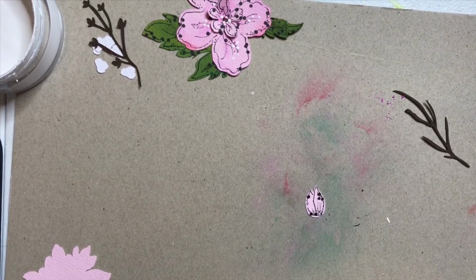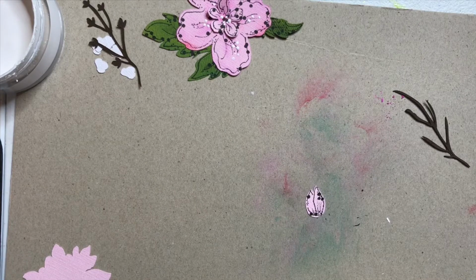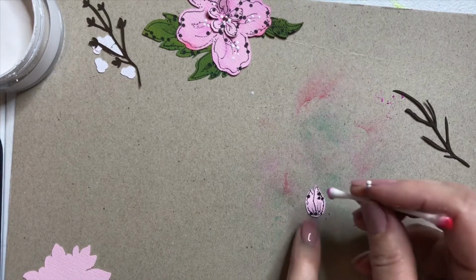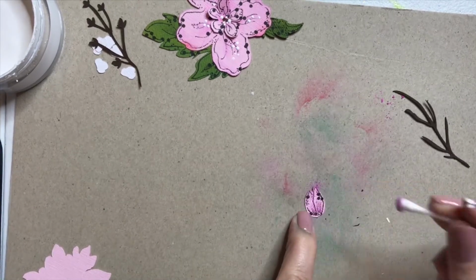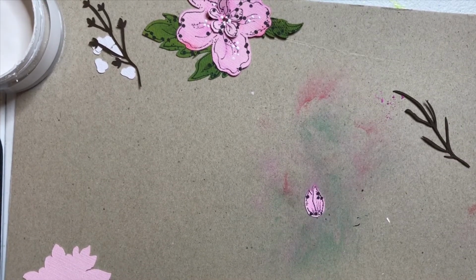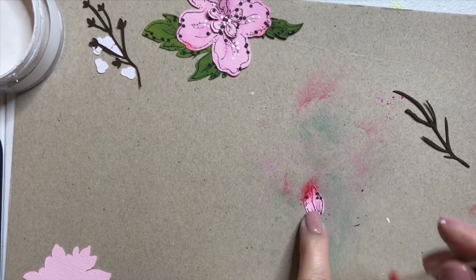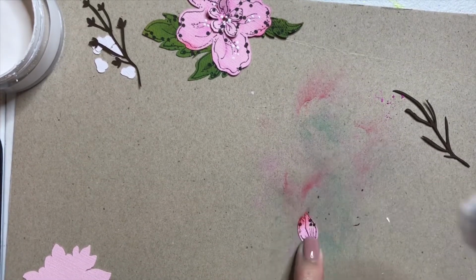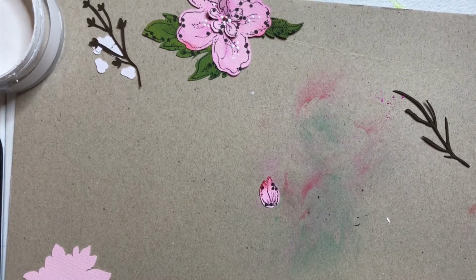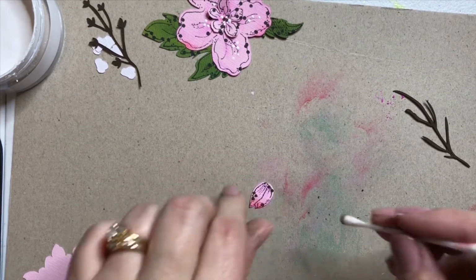All right, perfect. I'm going to do the same thing here. I'm going to take that bright pink. I'm going to put that on first, and then brush it off with your cotton ball. And then I'm going to do a real pretty red tip to this one to make it look brighter. Brush it off again. And then I want that to be a lot darker, so I'm going to add some black. I'm going to get black on my Q-tip.